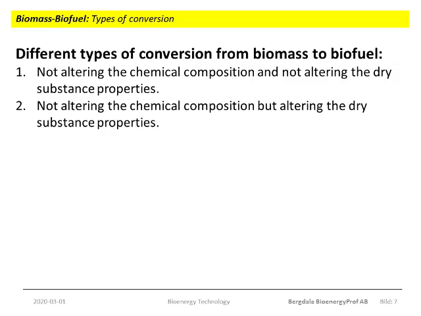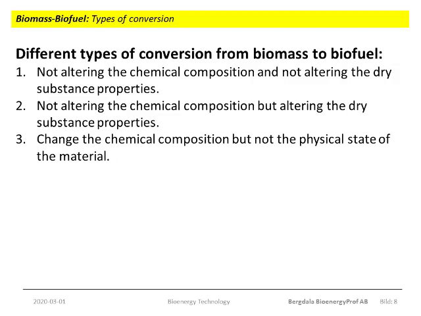You can also grind the material to produce a fine powder. Such fuels can be used in pulverized fuel burners. A third possibility is to alter the chemical composition of the combustible material, but maintain its physical state. One example of this is the low-temperature pyrolysis process known as torrefaction. Doing that may change the heating value of the material, and it may also add other positive effects. Torrefied wood pellets are less sensitive to moisture and to water than non-torrefied pellets. The energy demand for grinding is also lower.